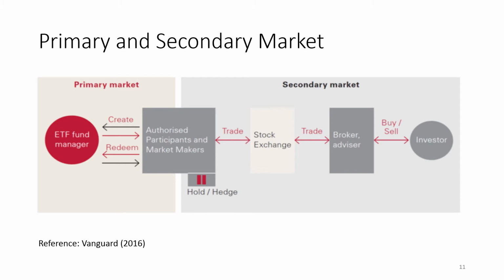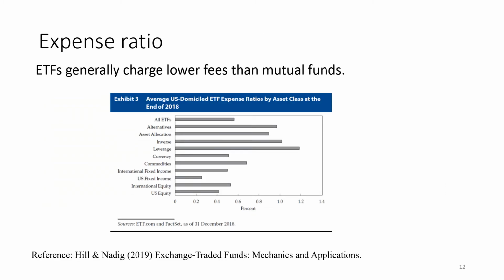In the secondary market, investors buy and sell exchange-traded funds through stockbrokers. The exchange-traded fund is listed and traded in the stock exchange, just like any other common stocks. Exchange-traded funds generally charge lower fees than mutual funds. The actual cost to manage an exchange-traded fund varies, depending on portfolio complexity.